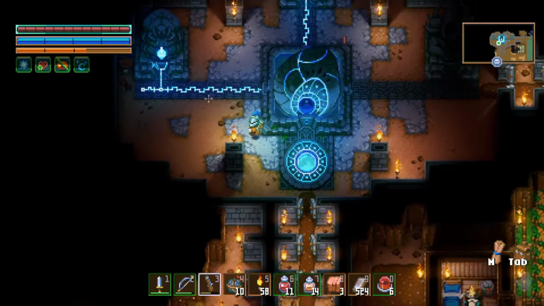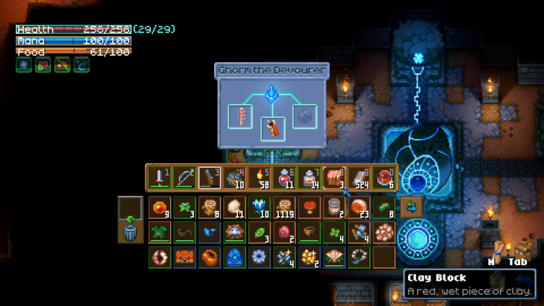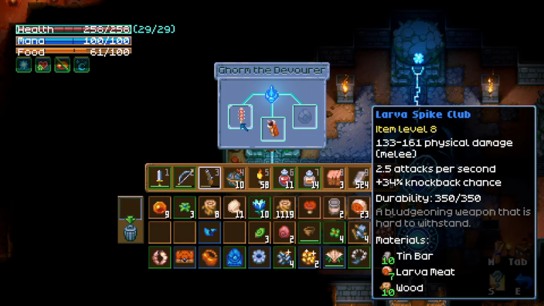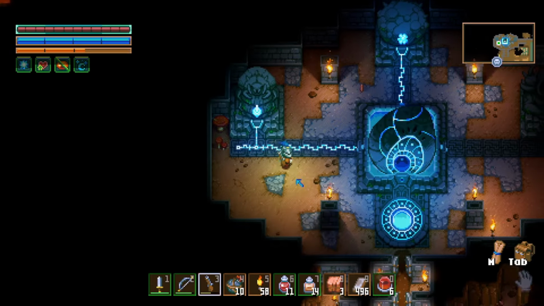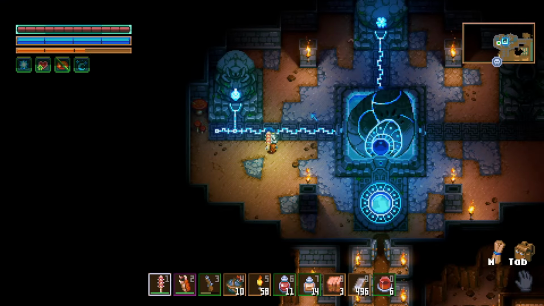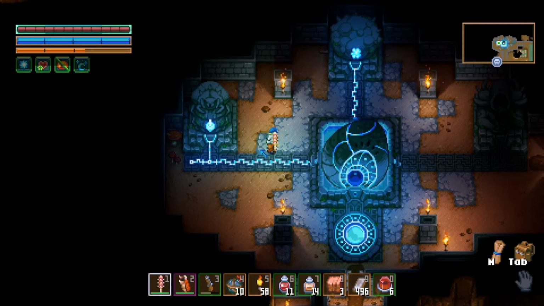Imagine if Scrumpo died as well. I can't believe Scrumpy died in the most idiotic way possible. It was my fault, I have to admit. Okay, so Larva Spike Club and Grubzooka. Let's test them out. Let's see what Scrumpo has now. So this is... Oh, this looks good. This is a clear upgrade. And the Grubzooka, what is it?